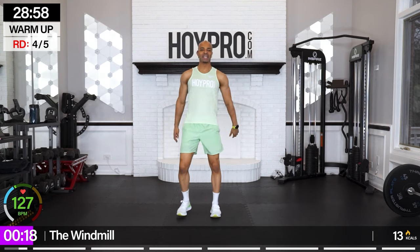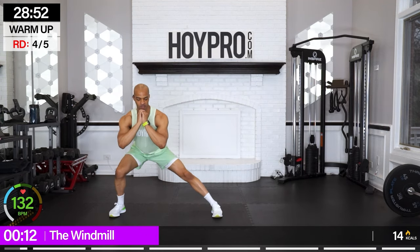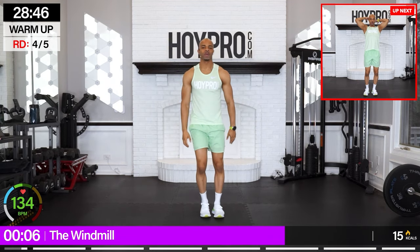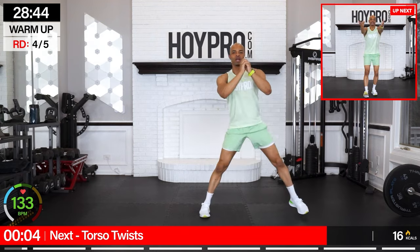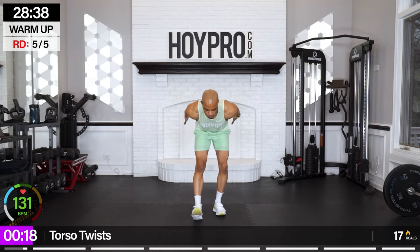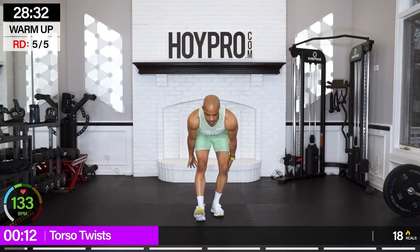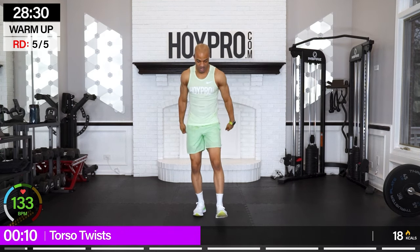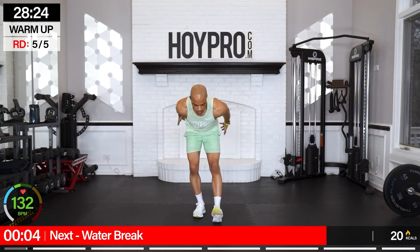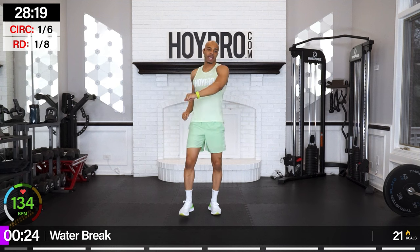From here, side-to-side lunge tap. Just bring it over — we're not going to even tap, just squeeze through those glutes. One more to the right. Ham scoops — bring it down, scoop it up. Float through that back body. Reach down like you're picking something up, stretch through those lovely hamstrings, through our lower back. Engage through our core. Just tap your foot, bring it up, shake it out. Excellent job.